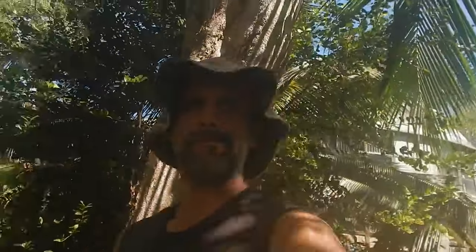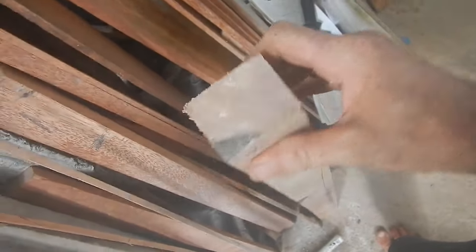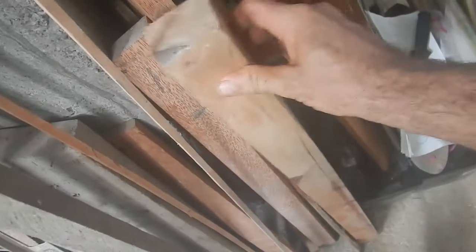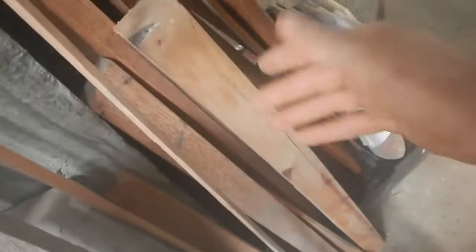Somewhere out here there's got to be a... that might be a good stick over there. I wonder if this is thick enough. It came out of a pretty strong piece of wood. This guy was just not quite thick enough. It would be great for the handle part, for that top part. Just not quite. I could glue some pieces on, but I decided to just go out and see if I could find something actually big enough, because I don't need to waste a nicely cut piece of wood on something that's not going to be optimal.